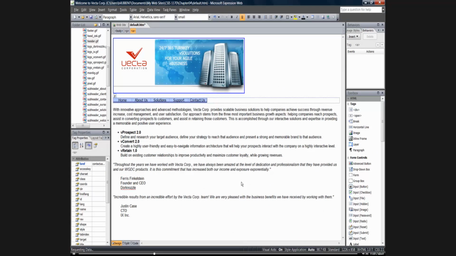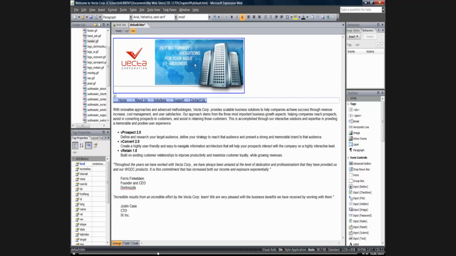Okay, so you can see very easily, very quickly, we've been able to create the header on our page, create a hotspot that links to a different page. Well, actually in this case it's the default page, but the user will be able to return to the home page using our hotspot that we've put up here over the VectorCore logo. And then we've got all of our buttons here. Now one thing that you might notice is because we made a hotspot of our image up here, the web browser will think that this entire image is a hyperlink, and so it wants to put a blue box around the border there.